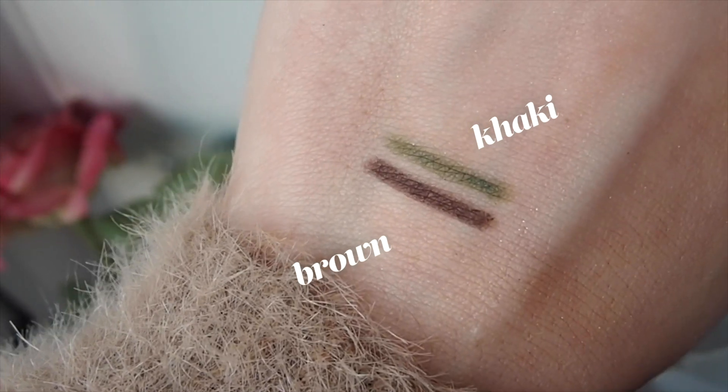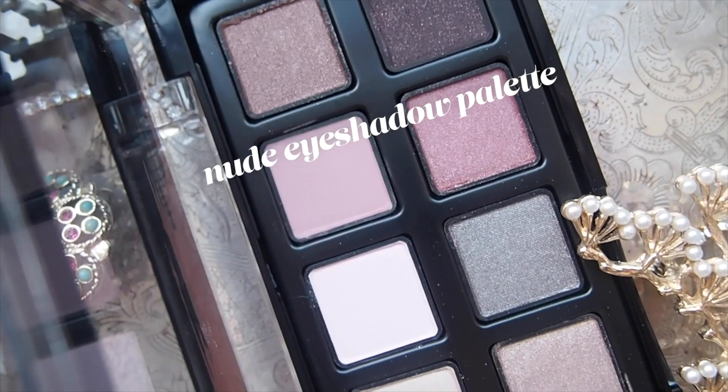Let's move on to eyes. I've got an eyeliner in khaki and one in brown — I think I'll take the brown and just smudge it along my lash line. I'm going to challenge myself to not use winged liner today because I use winged liner pretty much every single day and it's nice to give yourself a break. Also, I cut my hair! I had my hair up in a ponytail and it used to be really long with the ends dyed lighter, but it just looked unhealthy and dry and ratty.